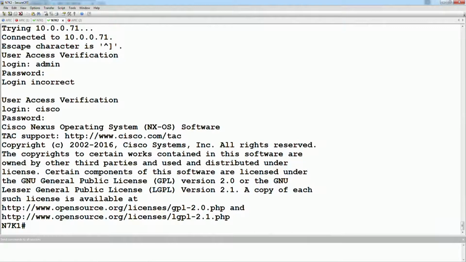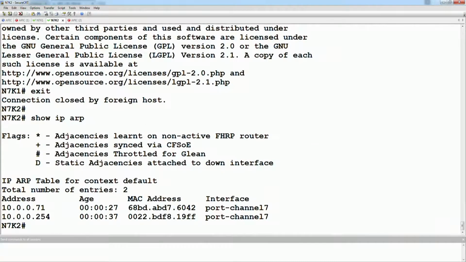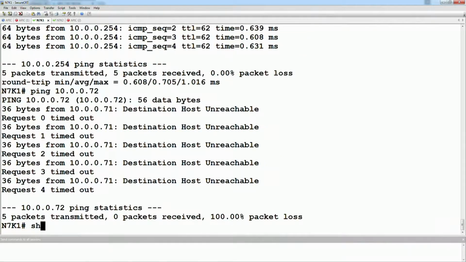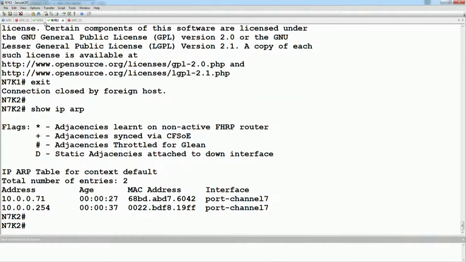Which is 7K1. Okay, if we look at the show IP ARP and look at the same thing on the other side, show IP ARP. Okay, both of them have the same gateway address, the 19FF.